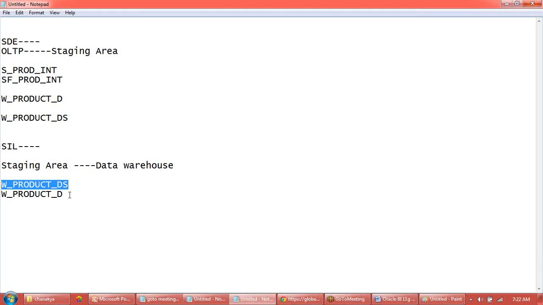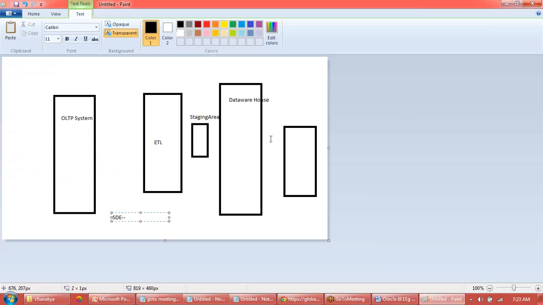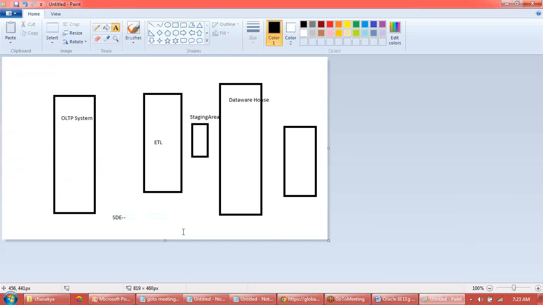Not only one table is involved; you have multiple tables in all the phases. And you have many transformations supplied in Informatica, like source qualifier transformation, joiner, aggregate transformation, expression transformation, update strategy, many things. As of now we are not going to teach anything in Informatica because we really don't need it. This is just the process that happens from your OLTP system to your data warehouse. But where does OBIEE play an important role? We are really not worried how the data is being populated. We should have an idea, but mostly our concentration will be on the OBIEE part.